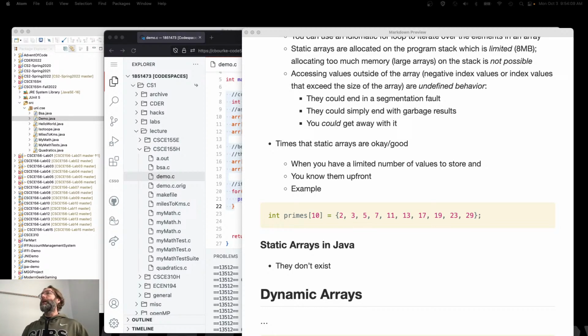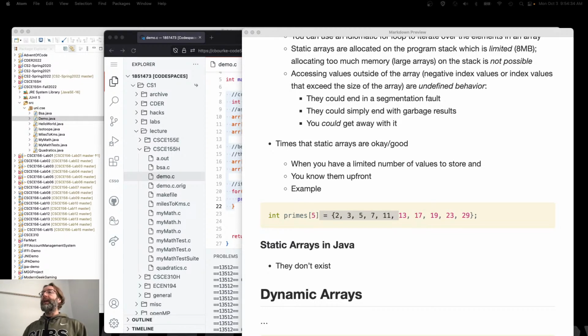Well, compilers are dumb, but they're smart enough to count. If you were a compiler and you came and said, okay, how big does this need to be? All you have to do is look at the number of commas. That tells you how many things are in there. And you know, oh, okay, this is going to be an array of size 10. You're smart enough to figure that out as a compiler, right? So you do not need that 10 in there. It's optional. You can put it in there, right?